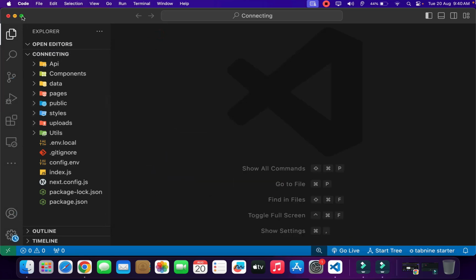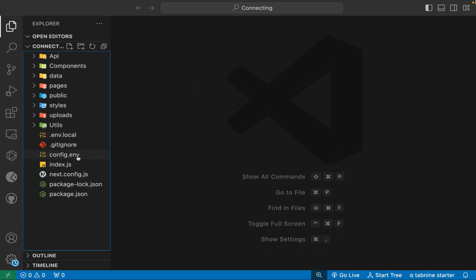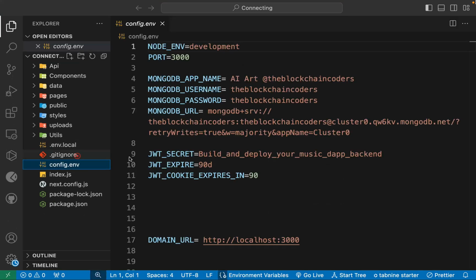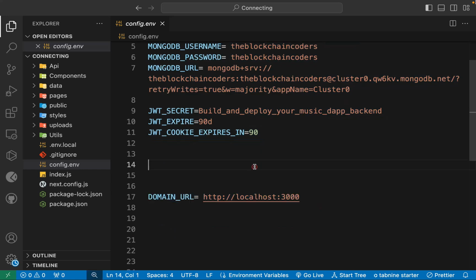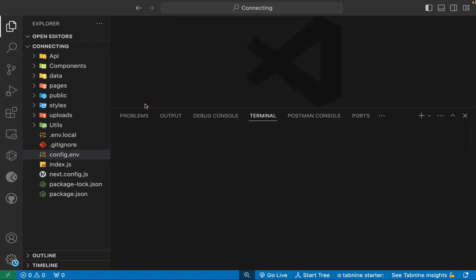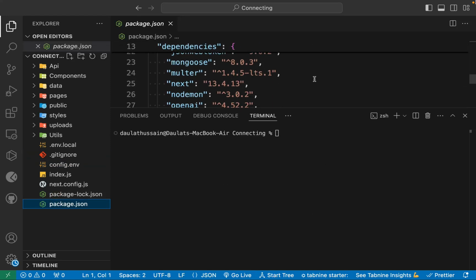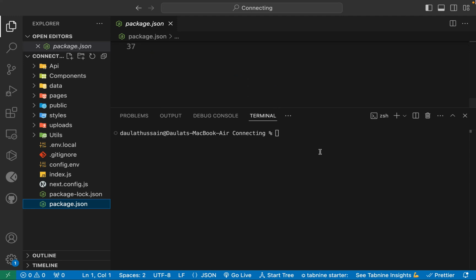Let's make it on the big screen. And you can see this is what we have discussed extensively in the last video. So this is all the environment variable for our backend. Looks good. Let's format this one, close this one, and open up your terminal. And we have to install the packages. So we can come back here, and if you come back to the package file here, I have imported all the front end and the back end, all the important libraries which we need to build this application.